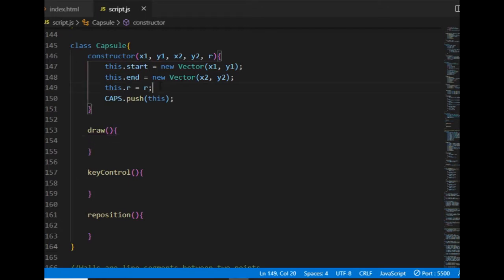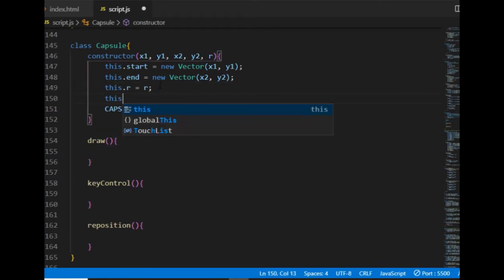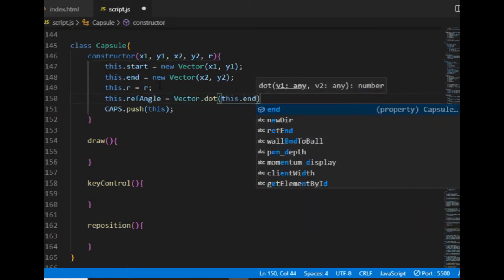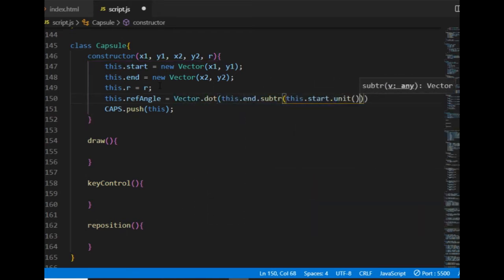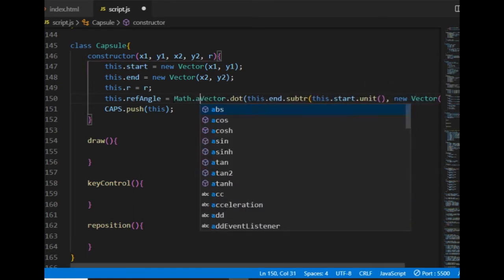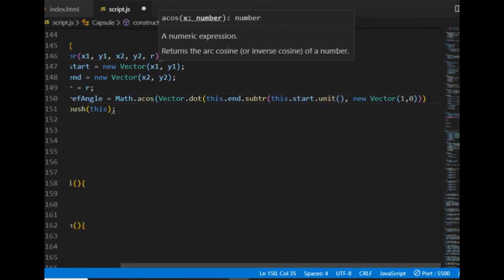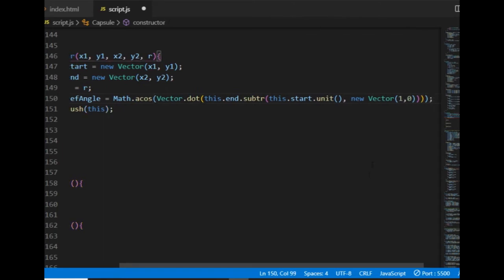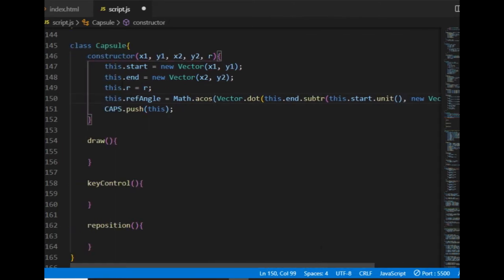So I can go here and create a new property in the capsule class called refAngle, which stands for reference angle, and its value will be the angle between the unit vector pointing from the central line segment start point to its end point and the horizontal line represented by the (1, 0) unit vector. What I know is that the dot product between these two will return the cosine of the angle between them, because that's how the dot product works. And to get the angle value from the cosine, I can use the Math.acos method.